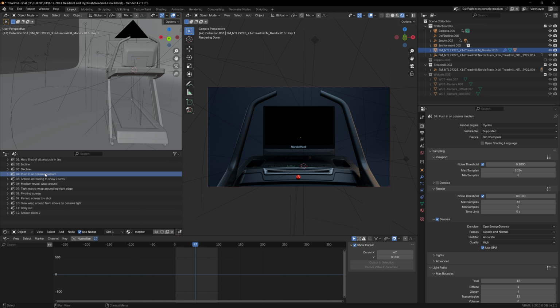Now, you may ask me, Riley, why not just put this all in one scene? You can animate visibility. You can animate all of the different camera movements. You can animate switching between cameras. And that's true. You could have this all in one scene. The reason I don't do that is basically just complexity, kind of what we were talking about at the beginning. So what happens when a client has a change they want me to make just to shot number 2, maybe the length of shot number 2?